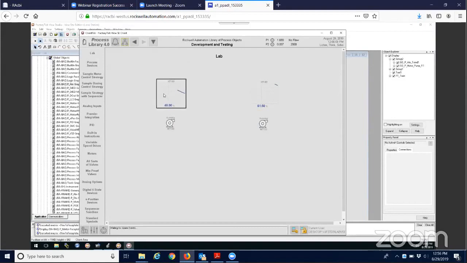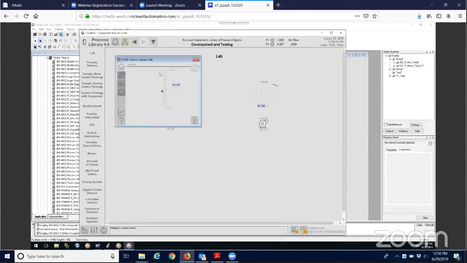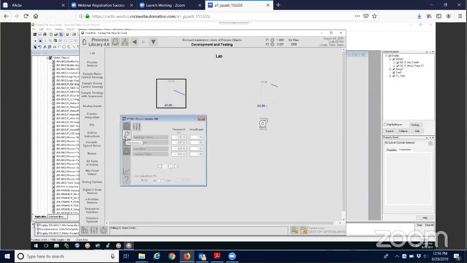Let's look at some other stuff. Let's look at alarming. So now I've got a running system, and I'm going to open up my analog point here, analog value. Or let's look at some of the HMI features. So I really haven't done much yet. I mean, all I had done is just basically have some basic pointers, LT100, PMP100, et cetera. I really haven't defined a whole lot else yet.